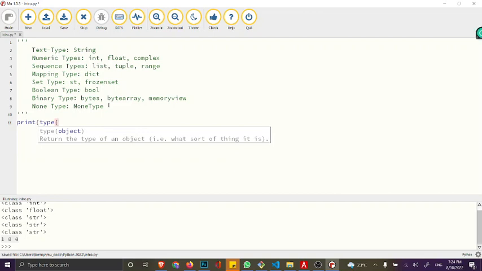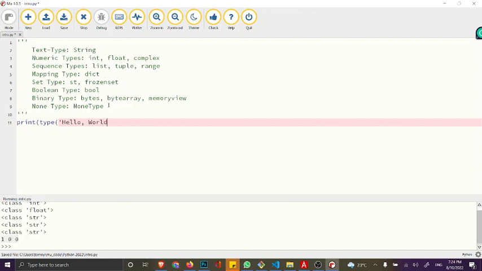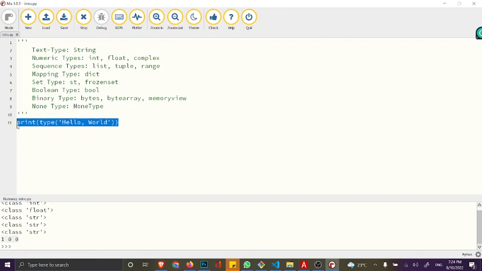The type, if it is a string, let's say hello world. Of course, this will give us type string, right? We have checked that before. Let me just copy this and paste, and then check the type for 2, and then we also check the type for 2.0, let's say 20.5.